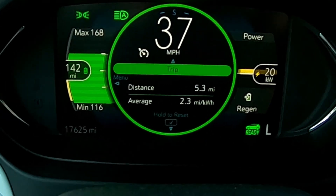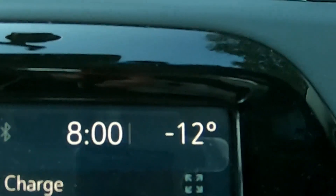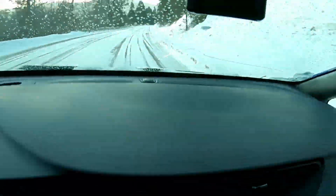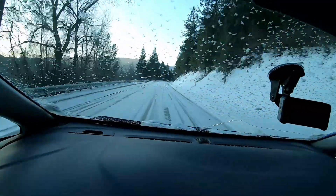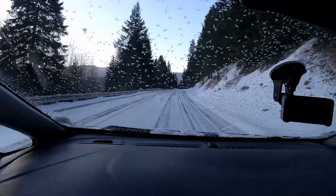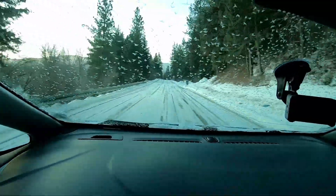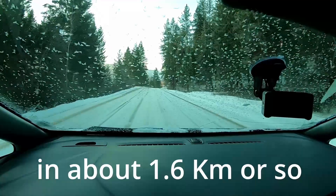As we are driving out of the valley, temperatures are warming up. We can see we're at now 12 below zero. We still have some frost on the windshield — it hasn't been warm enough in here to melt that off. Climate control is set to auto. We'll be getting on the interstate here in about a mile or so.